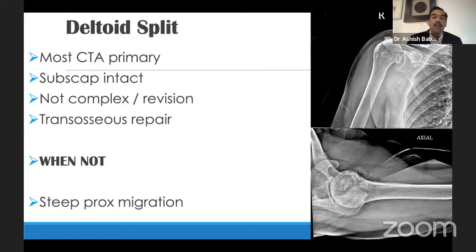When one finishes the deltoid split, it's very important to do a proper, diligent, transosseous anterior deltoid repair through the acromion with a non-absorbable number two suture. Certainly don't use it for cases like this where there's a steep proximal migration because you would compromise the exposure and result in a difficult case.